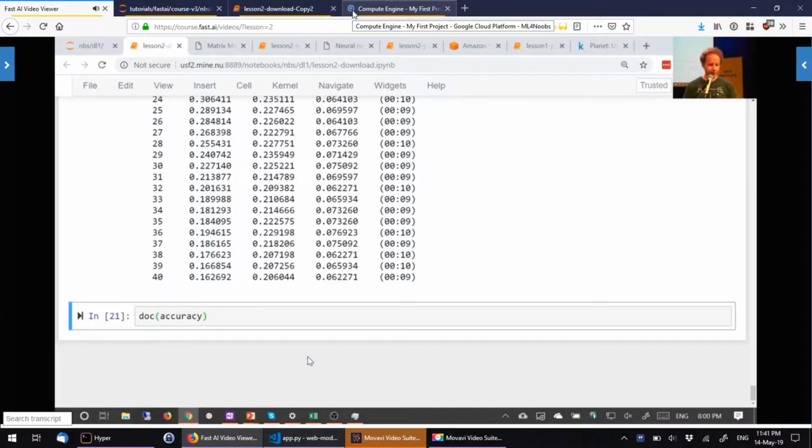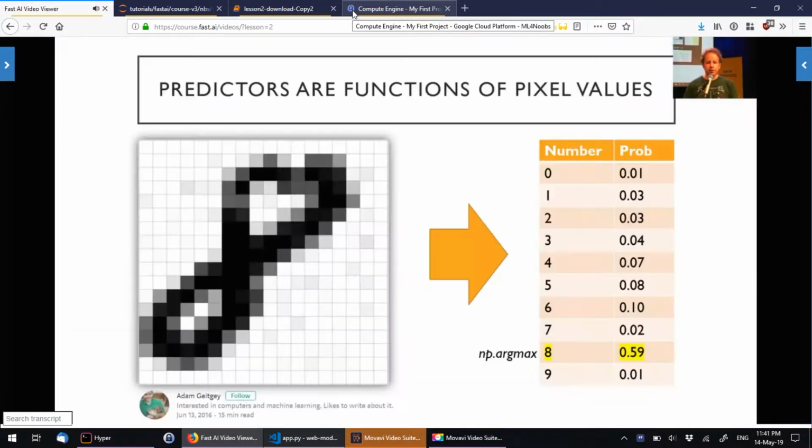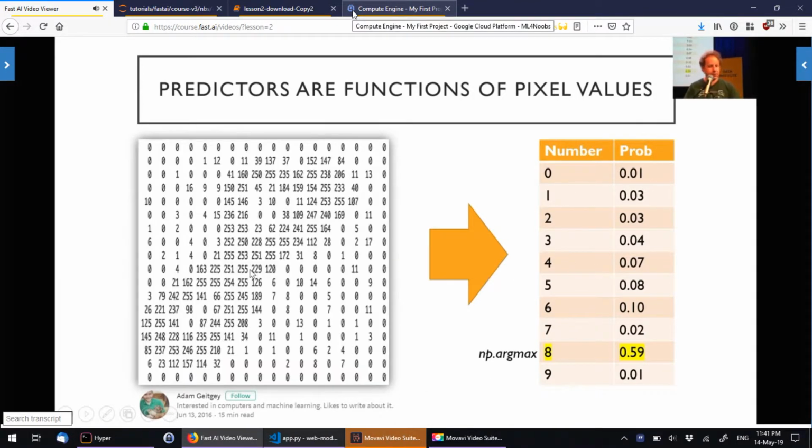Let's now dig in and actually understand it more completely. So we're going to create this mathematical function that takes the numbers that represent the pixels and spits out probabilities for each possible class. And by the way, a lot of the stuff that we're using here, we are stealing from other people who are awesome, and so we are putting their details here. So like, please check out their work, because they've got great work that we are highlighting in our course.